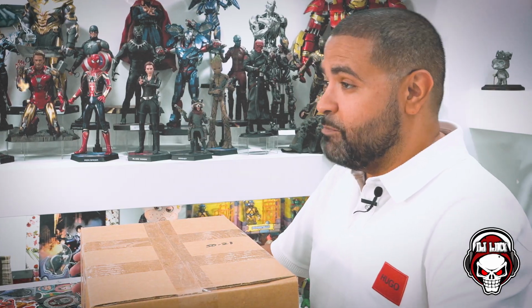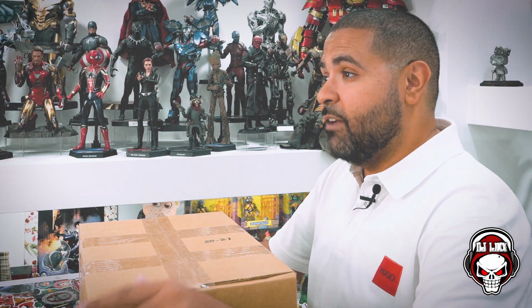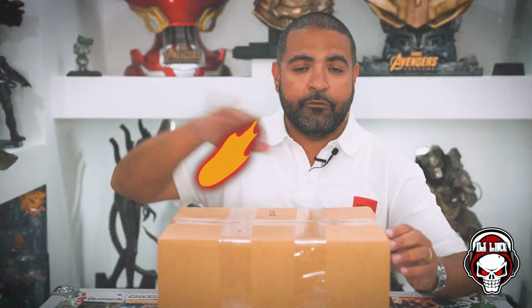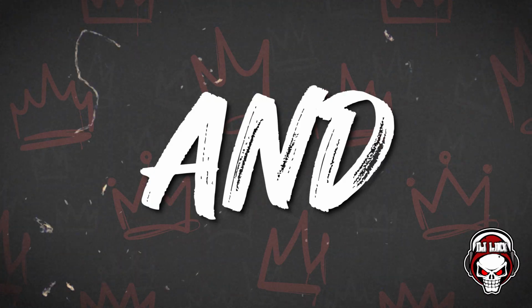He put out these mystery boxes, and the range was $40 to $150. So we had a $40, a $50, a $100, and then a $150. I missed out on the initial drop. Of course, I wanted to get a couple of those $150 comic book mystery boxes, but they sold out instantly. Had to settle for the $50 joint. The 100 sold out as well. They still had some 40s and a couple of 50s. And he did a collaboration with Grant's Comics, so it was dope. The mystery box, instead of being launched on IG, was launched on grantscomics.com. So that was pretty cool, and I was able to cop two.